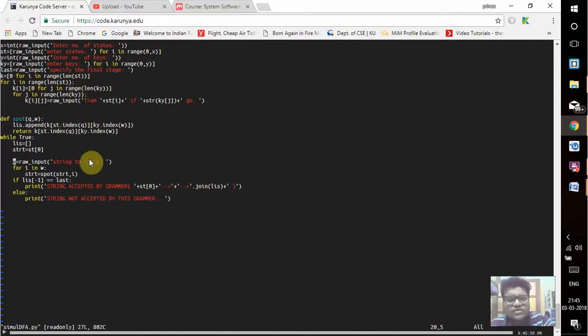So this will be stored like a table. And I'm also asking from which state to which state I have to go, like from A, if 0, where I have to go. All that information will be input by the user.